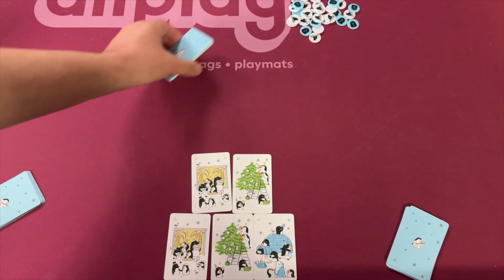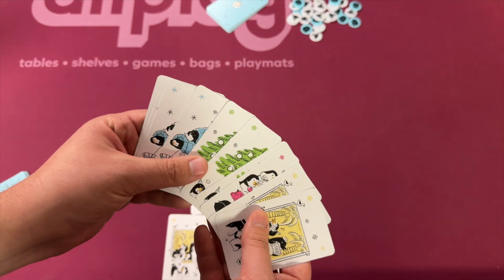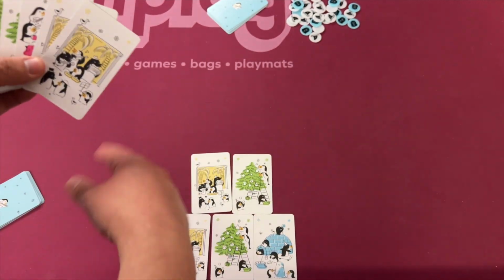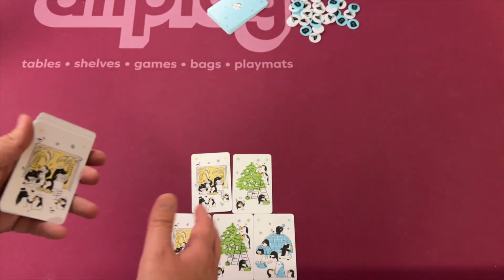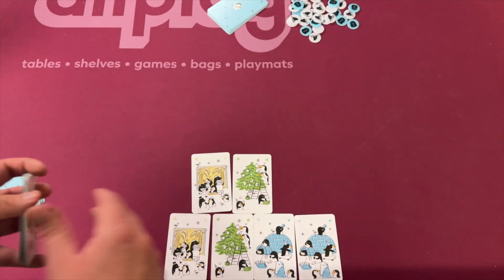So this person's going to do this, much to the chagrin of this player here, because they have a lot of green cards left in hand compared to the other players. So they're trying to make sure to not get stuck with cards that they aren't able to play.